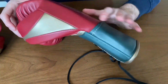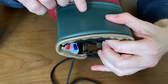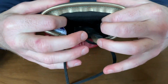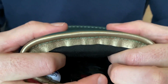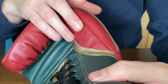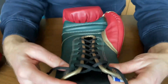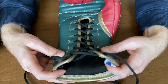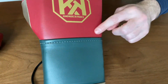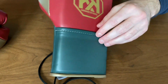And then as I bring it round, you've got really firm outer padding on the outside of the wrist. You can see it's thick, and then on the inside it is soft. And then as I bring that round, you've got small soft rectangular foam either side of the laces, and then at the back there, I've pointed out, you've got that lace lip where the laces don't travel down the glove when they're tied.